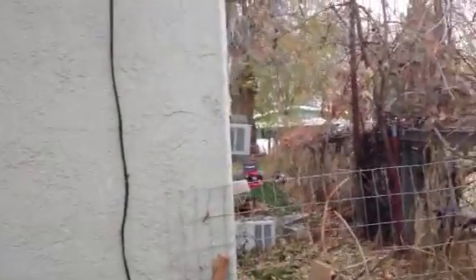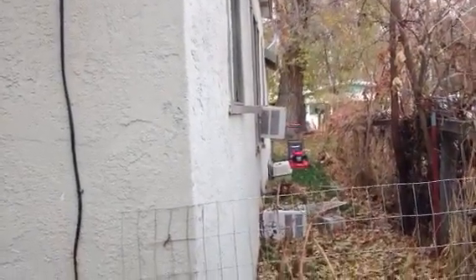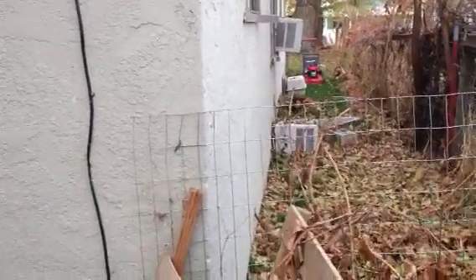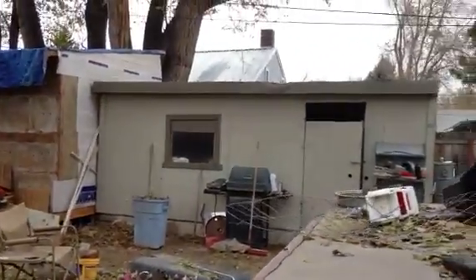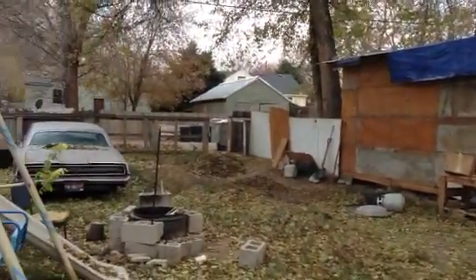Looking across the other side of the house, that's the other side yard, and I don't even know what all those things are down there. This is the outside — the stucco doesn't look like there's any broken stucco or anything that I can tell. And the shed that was added back here — I'm looking across at the alley again.